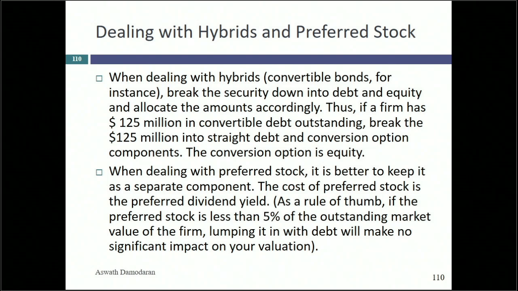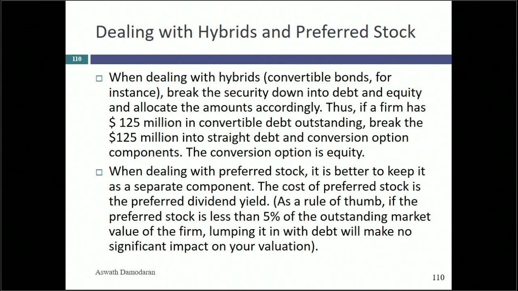There's another messier hybrid called preferred stock. What's preferred stock? Preferred stock comes with a fixed dividend in the US. So traditional common stock, I tell you I might pay a dividend, I might not, but there's no fixed dividend rate. So when you buy shares in IBM equity, I don't say, look, you get 3%. You might hope to get it given my history, but when you buy preferred shares, it comes like a bond with a preferred dividend rate.